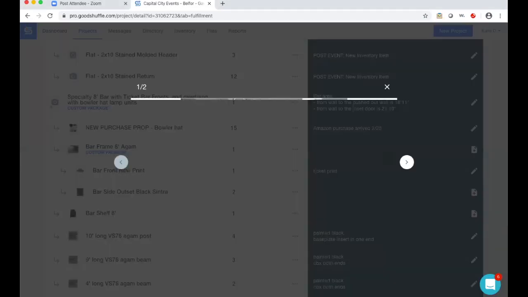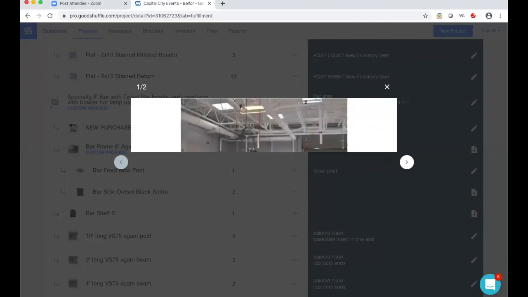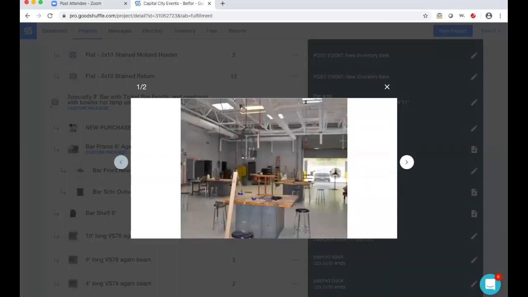Yep, perfect. What I wanted to flag is, I think folks get very caught up when they're managing their inventory of creating the perfect stylized photo for each of their inventory items. And that is certainly necessary, or preferred, I guess, for when you have client-facing things. But it looked like when I was going through this particular project that there were ways that you were capturing some of your inventory pieces just so the internal team had enough information to know what something looked like without having to get hung up on the perfect photo.